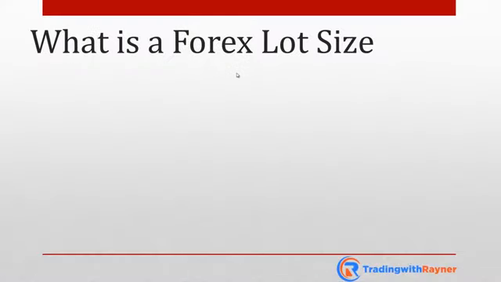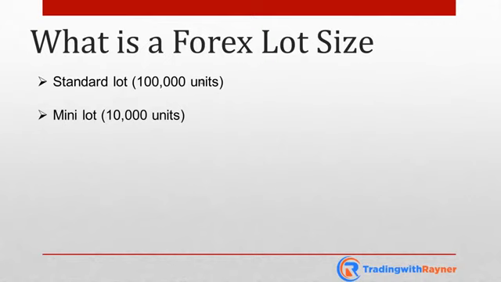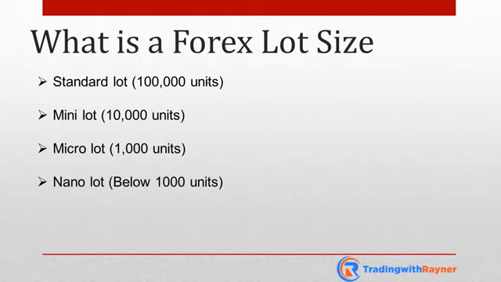Moving on, what is a forex lot size? So lot size refers to how much of a forex currency pair you can buy. All right, so there are different lot sizes. The first one is what we call a standard lot, 100,000 units or currencies. Mini lot, 10,000 units. Micro lot, 1,000 units, followed by nano lots, anything below 1,000 units. Nano lot is not offered by all brokers. Typically, brokers that are market makers tend to be able to offer nano lots. Otherwise, the most common forex lot size that you'll trade is either the standard or the mini lot.